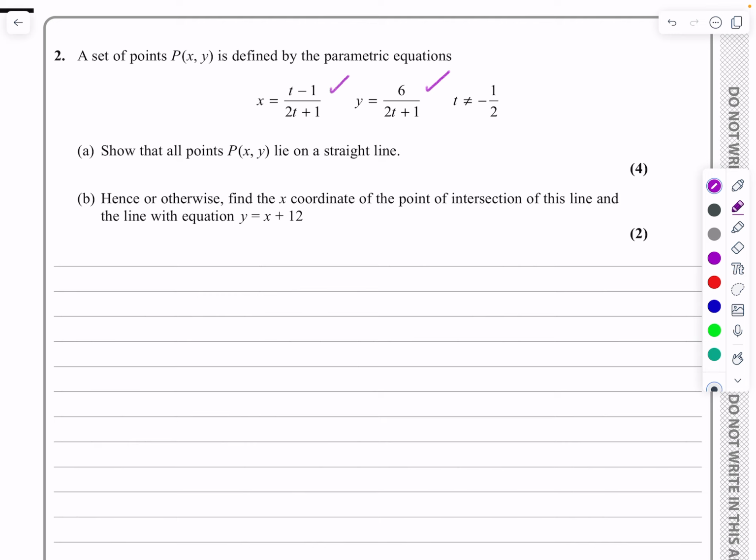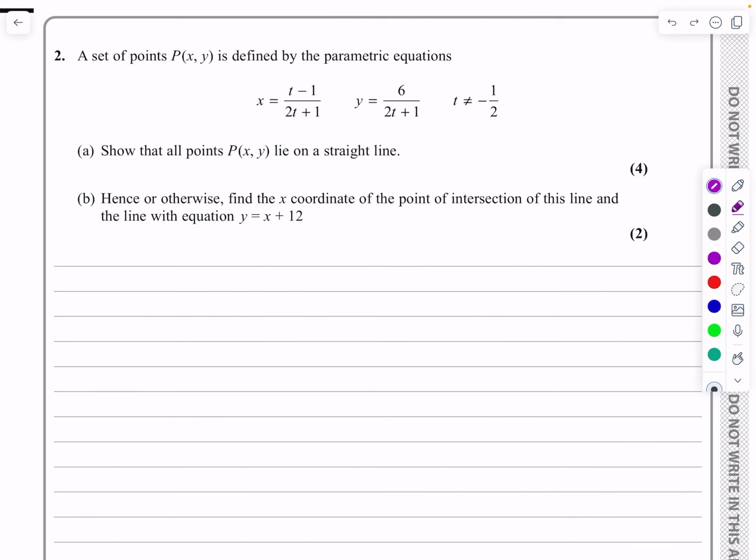Right, what that means is, can we work out the Cartesian equation? Can we work out the equation that just has y in terms of x's? And then in this case, if it's a straight line, this equation is going to work out to be y equals mx plus c, or some version of a straight line. So yeah, I know how to do that. I've got to turn parametric into Cartesian.